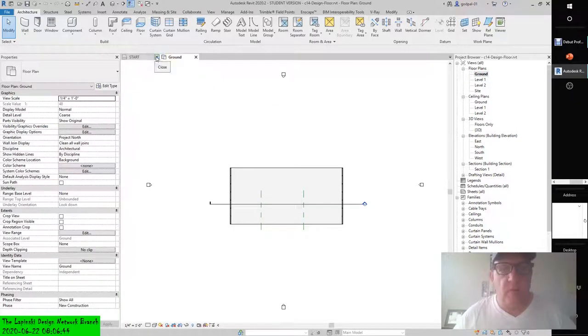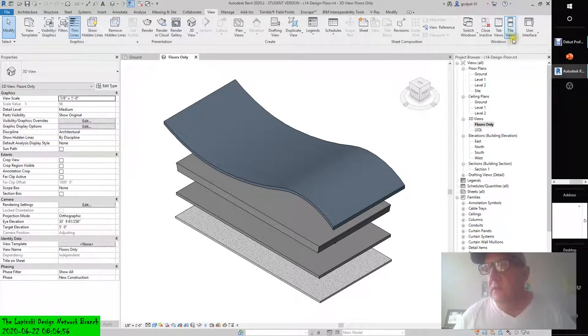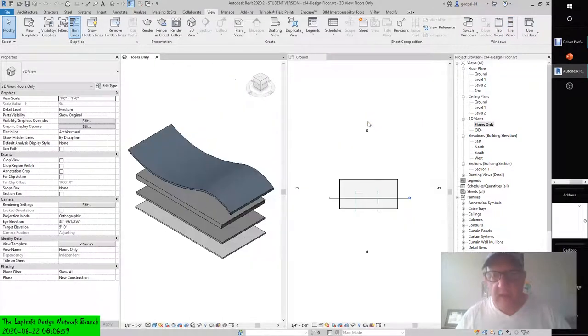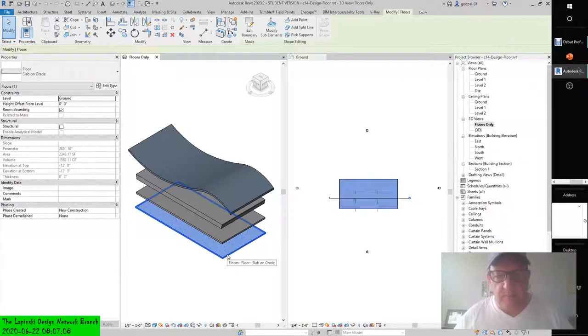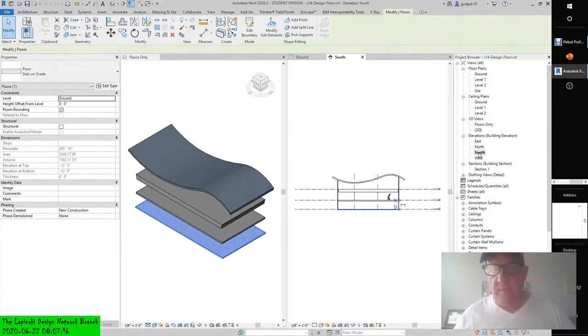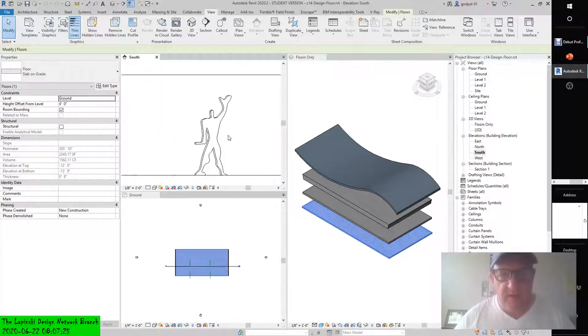Now, let's close this. Let's see what kind of 3D views we have. Okay, so we have this as our model. Let's get this in a view that we could utilize. Let's ZA to zoom all of the viewports and know that we're on the ground. If we select that floor slab on grade, we can see that's the one selected in our plan view. Let's look at it again from the south, just to have a better idea. Set up your viewports, and then hit ZA. I have three viewports. We have this guy over here.